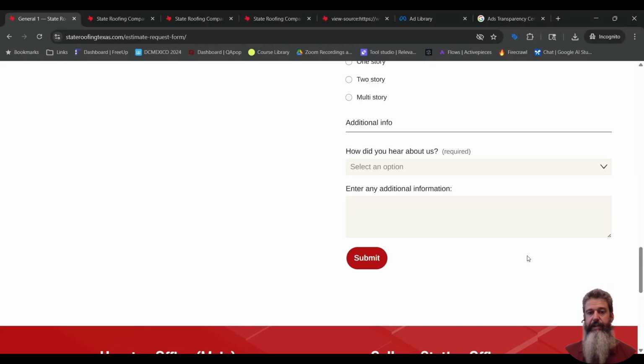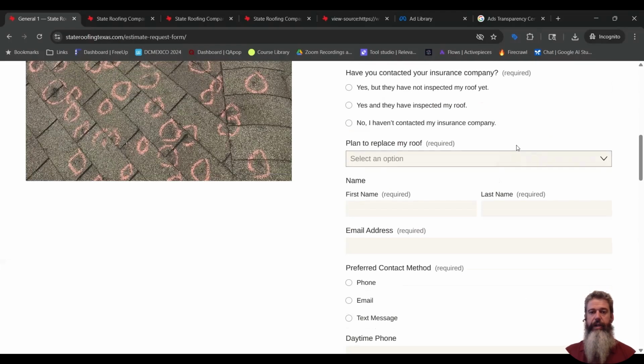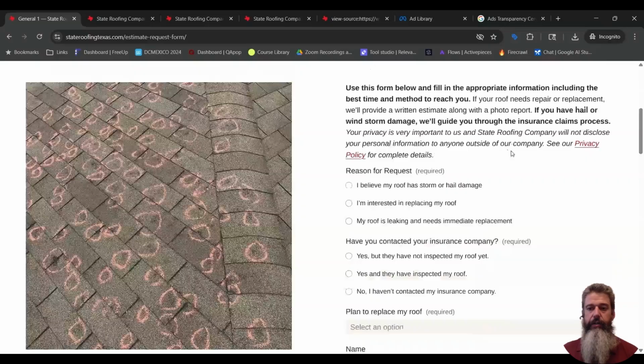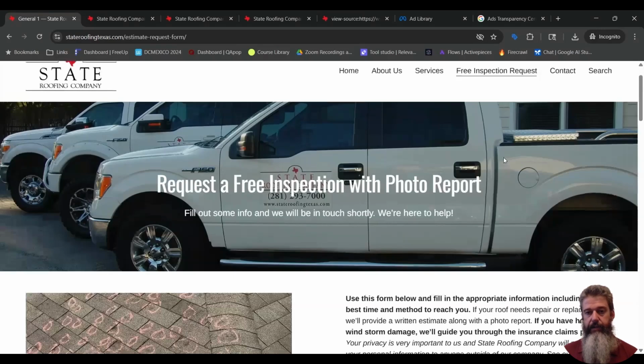On the positive side, when you have a long form and somebody does take the time to fill that out, it's usually going to be a much higher quality lead. So somebody that fills out this form is probably going to be doing business with their company, as opposed to a shorter form where people are going to quickly fill it out, but they may or may not be ready to do business with you. So there's no right or wrong answer about the length of the form, just a trade-off to be made, whether you need to get more leads or if you need to get higher quality leads at risk of having fewer leads.